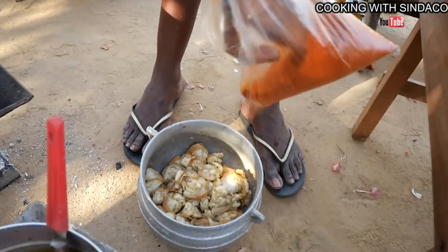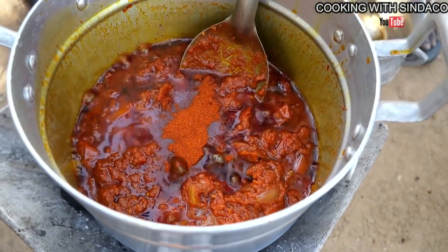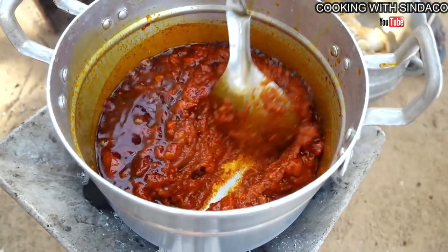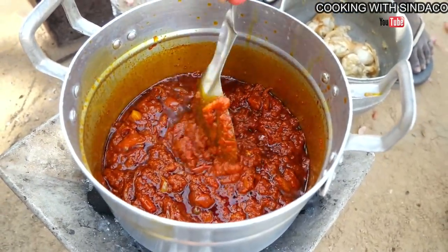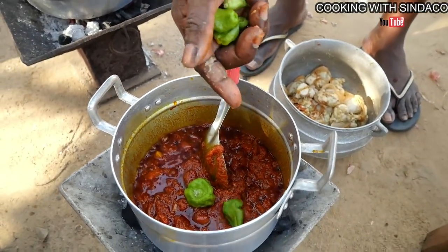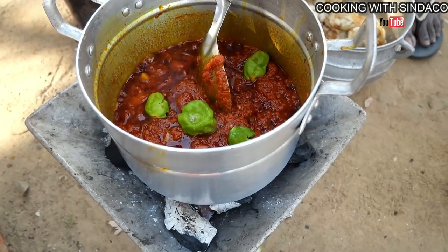We now add our pepper to the stew. So that's how the Voltairians do their stew. The pepper comes late. After the tomatoes and all the seasoning have been added, that's when the pepper comes in. It's been like 10-15 minutes since it's been on fire. So we added a bit of pakushito to it. If you like more pepper, then you go with it. Yeah, interesting.